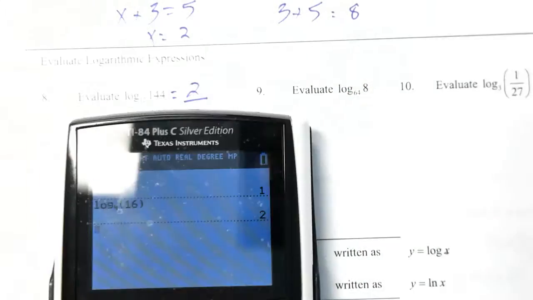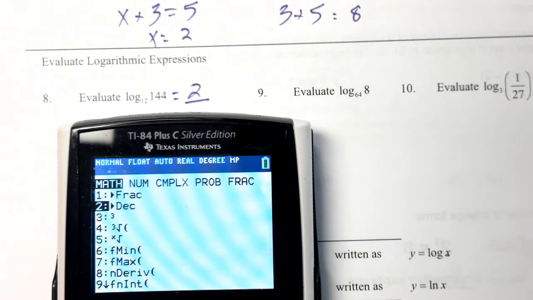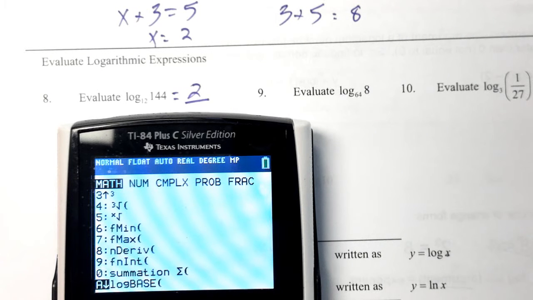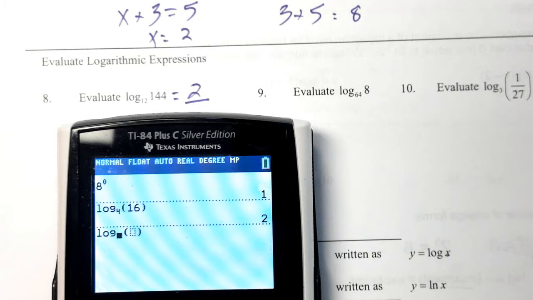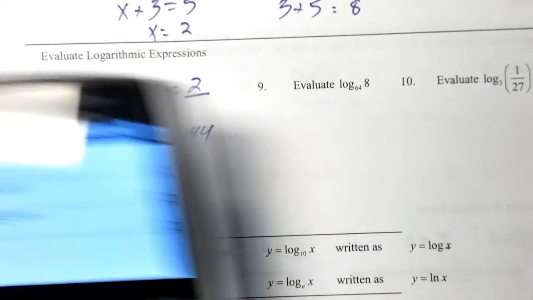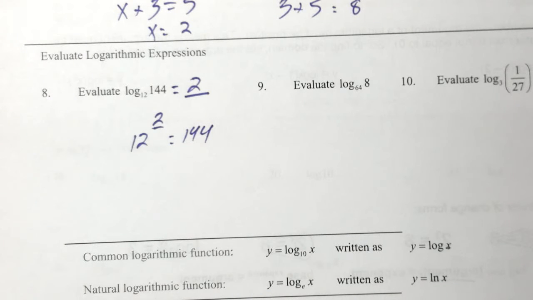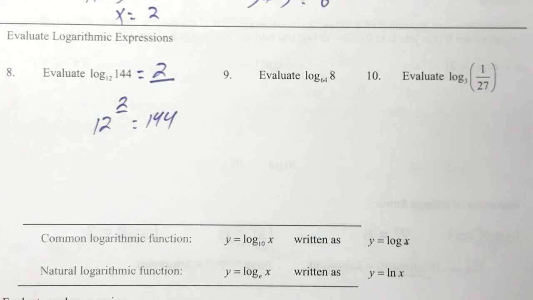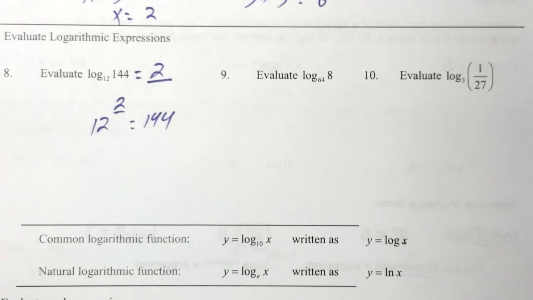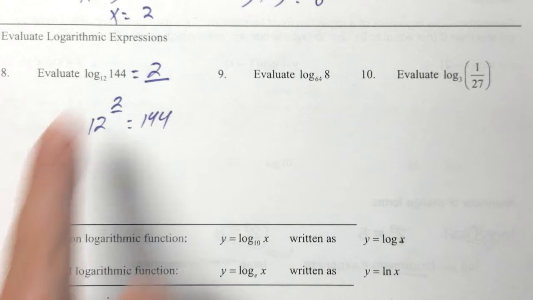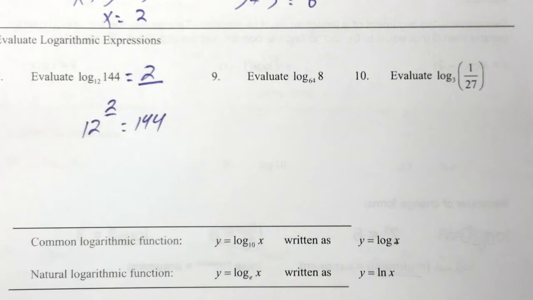Okay, now you could type that in your calculator. You can say math, log base 12 of 144, and it'll tell you, oh, that's 2, okay? But remember, on a test or something, it might not be a number that you're as familiar with. It could be just converting, okay? All right, I guess on a test, it probably has to be numbers that you knew, but I just wanted to get you comfortable with this, make sure you're not relying too much on the calculator, that you understand the process, okay?